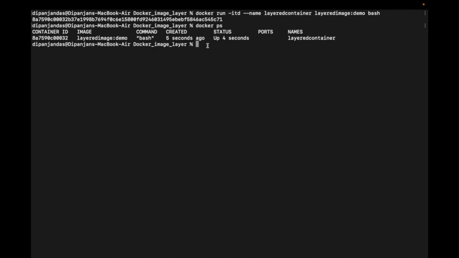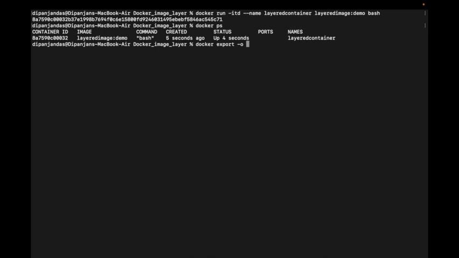So now I will export this container. Docker has a command export, and I will create a tar file out of this container. So I'm giving -o, which is an option for output, and I will specify the name of this export file.